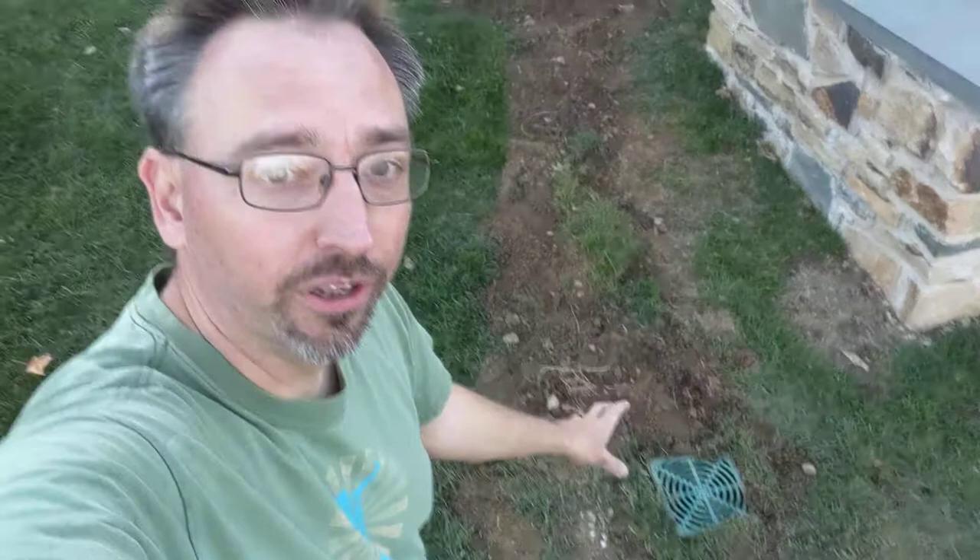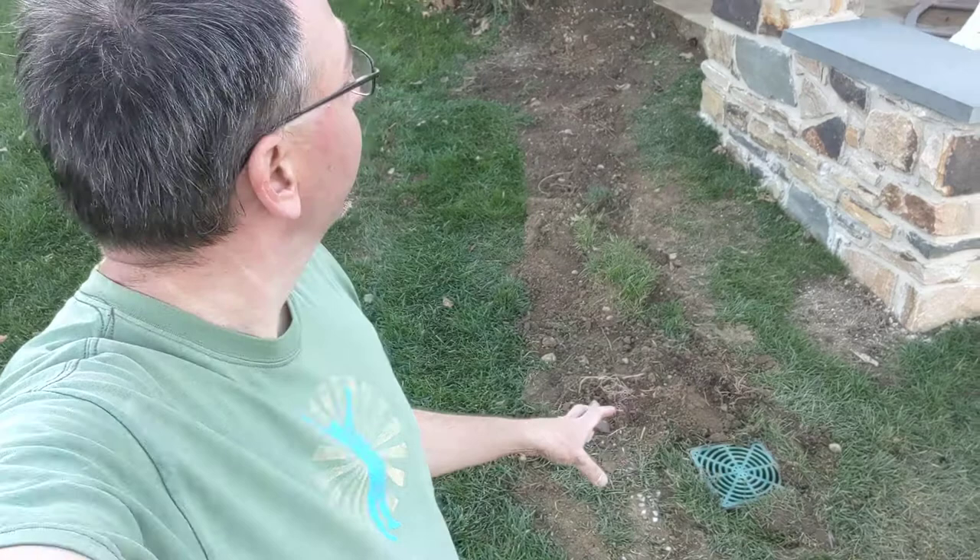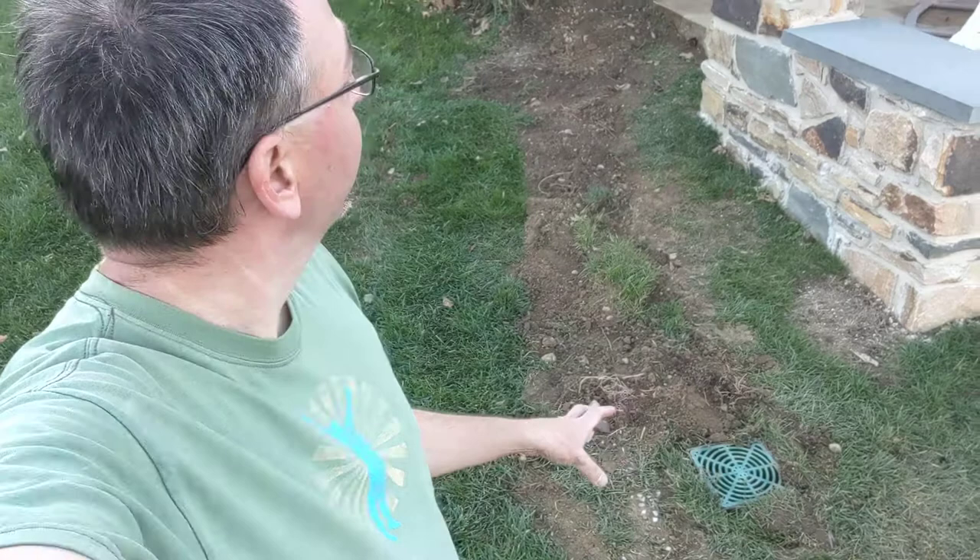What we've done here is put in a three-foot-deep dry well, three feet deep at 18 inches around, filled with stone. We drilled five holes in the bottom of the drain box. The water comes into that drain box and goes down through those holes. If that dry well fills and the ground doesn't perk fast enough to handle the volume of rainwater coming from the gutter and that small drain port on the patio, it's just going to bubble out over the top of this storm drain and run across the lawn.